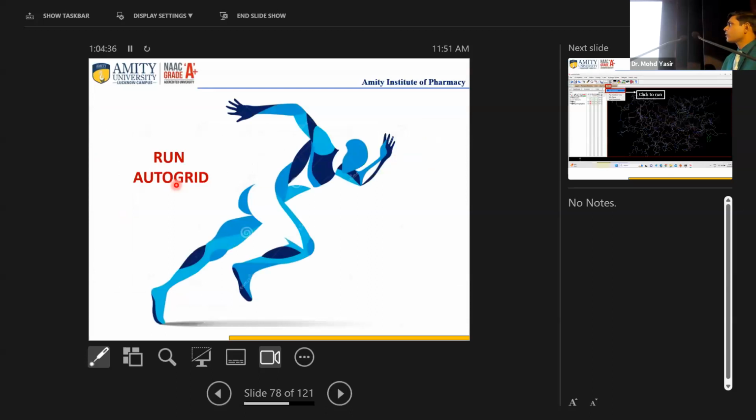Now we have a grid parameter file, we have the protein, and we have a ligand PDB file. Now we have to learn AutoGrid. It will give you the information whether you have done each and every step properly, so that the different maps have been created. Electrostatic potential and desolvation energy should all be calculated by using AutoGrid.